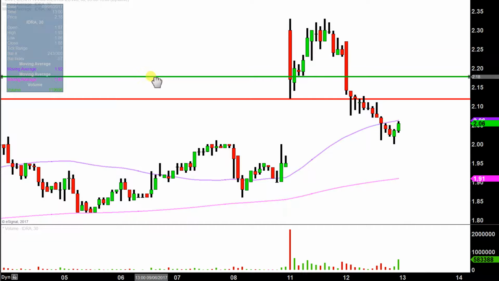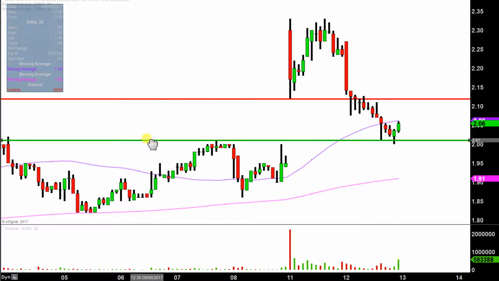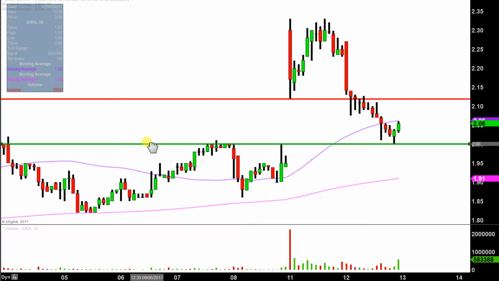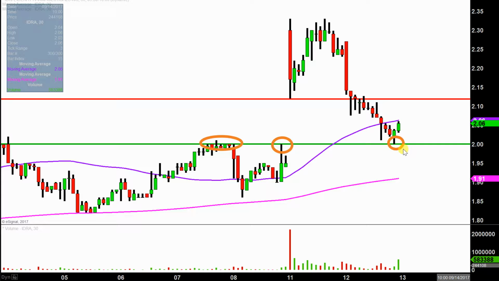So the next overall level would be, I think, where it bounced off of today, the gap close location. Yeah, right there at the $2 mark. You can see in the past, this has acted as an area of resistance, and the exact opposite rule is true. When levels of resistance are broken, you want to see them act as support. So a nice little sign right there that this $2 level, which again was acting as resistance here in the past, is now acting as support with the nice bounce off of it today.